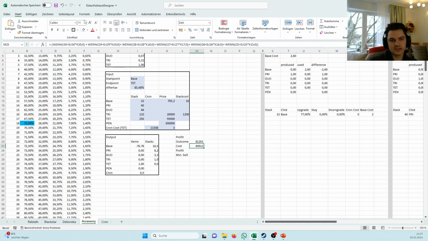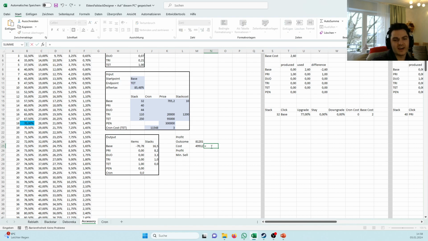And now we have different costs as well. We can do that in a different section for now and add them later on. We have stack costs. Stack costs are basically just this here times how many stacks do we need, plus this times this, plus this times this, plus this times this.